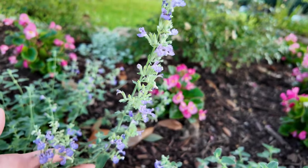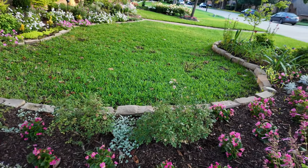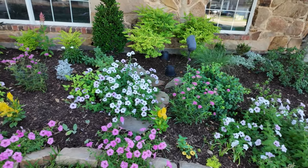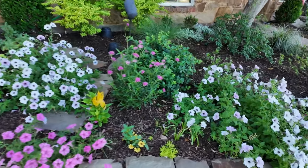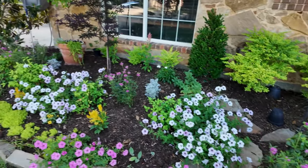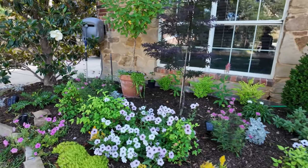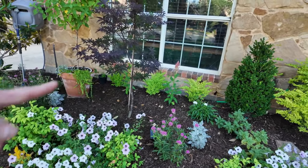Catmint and my two Drift Roses back here are not in bloom right now. We have the wave petunia and the supertunia — they're all filling in nicely. The waves are bigger but they did get a head start. And then we've got this lemon coral sedum that's popping up. I dug it all out and transplanted it all over there in front of the Japanese maple — that contrast would be really pretty. But it's still popping up everywhere so I'm just moving it about.